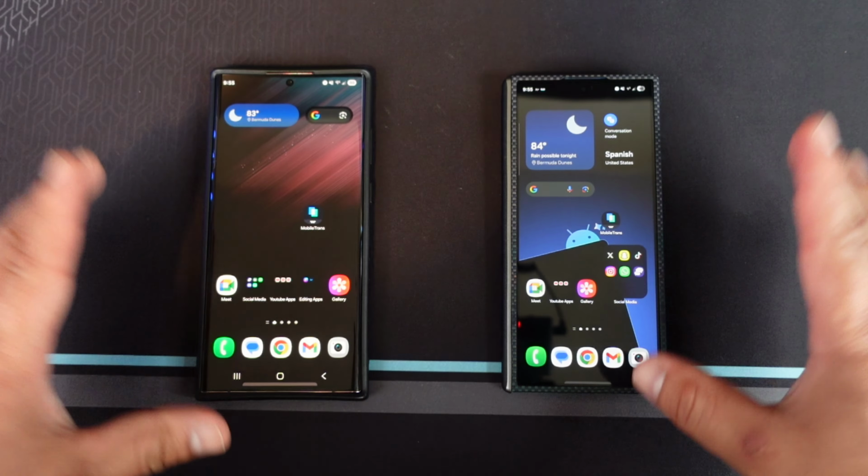And again, the app is called Mobile Trans. That is what it's going to look like, and you can download it straight off of the Google Play Store. And the cool thing about this app is that you don't need a computer. You don't need any wires connected from one device to the other. Everything can be done wirelessly.